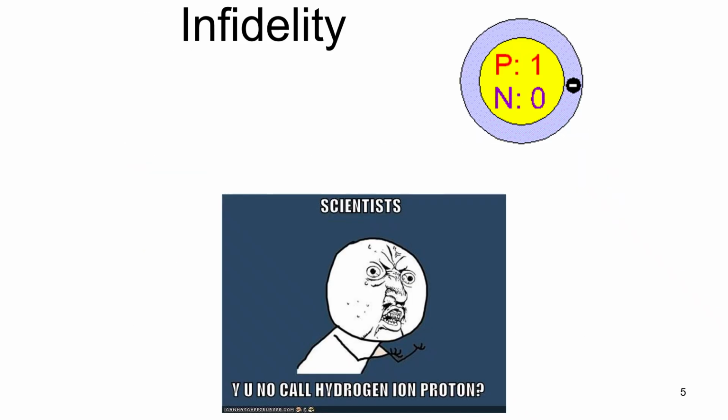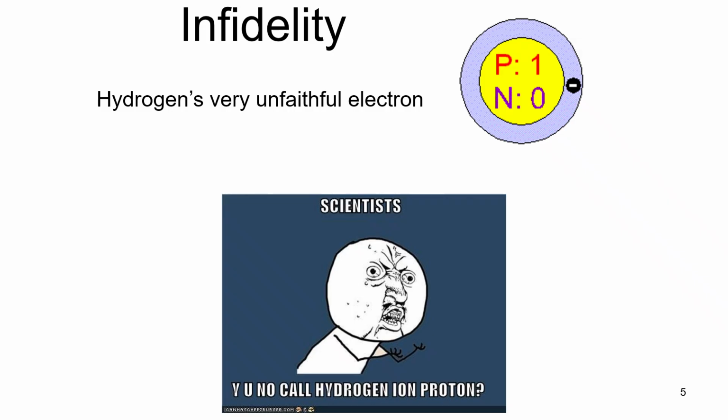Understanding electron infidelity is really important in reading the chapter, and understanding the rest of what we're going to talk about with cellular respiration. I mean, think of what a hydrogen atom is. It's just one proton surrounded by one electron, and there's no neutrons, right? And so the problem is that every other atom that's out there that isn't a hydrogen atom has more protons, right? So that one lonely electron is unfaithful. It sees all of the other atoms and ions out there that have more positive charges, and it's attracted to all of those other atoms or ions, right?